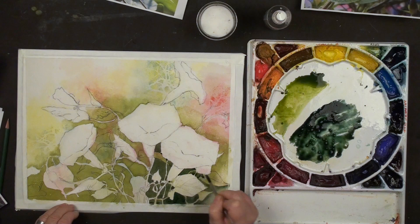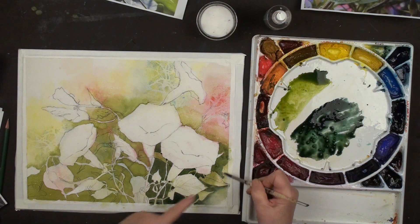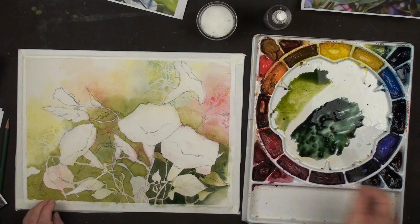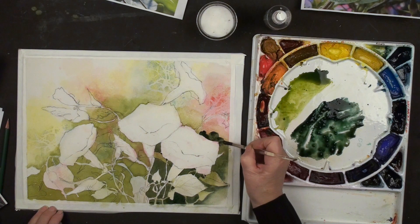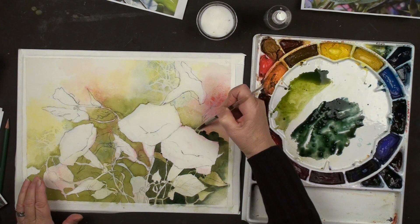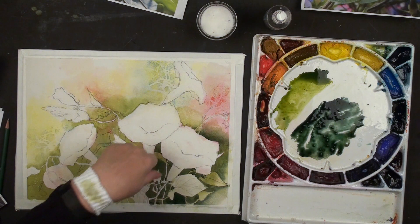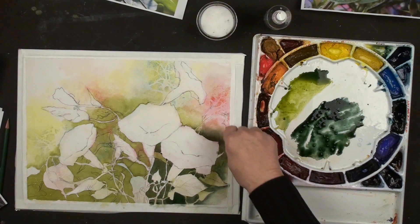I could try losing that edge - yeah, it's going to work. Remember, every time I lose an edge I put a little salt in it. Now we're starting to see some of these new shapes popping out. Wet it, shake it, touch it, lose it. In this case I'm going to go out a little further and now we're going to lose it. Up here I'm going to pop this out just a bit. Don't wait too long to lose this - the longer you wait, the harder it is.